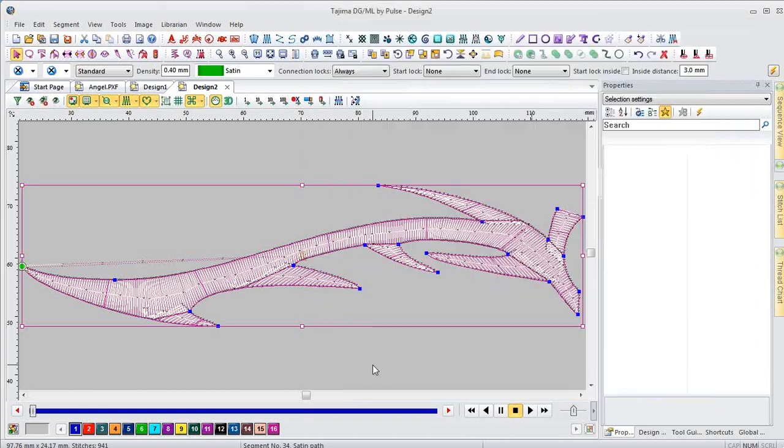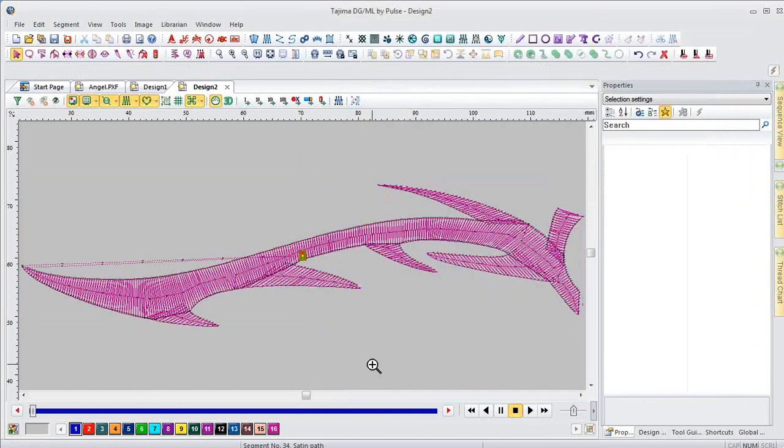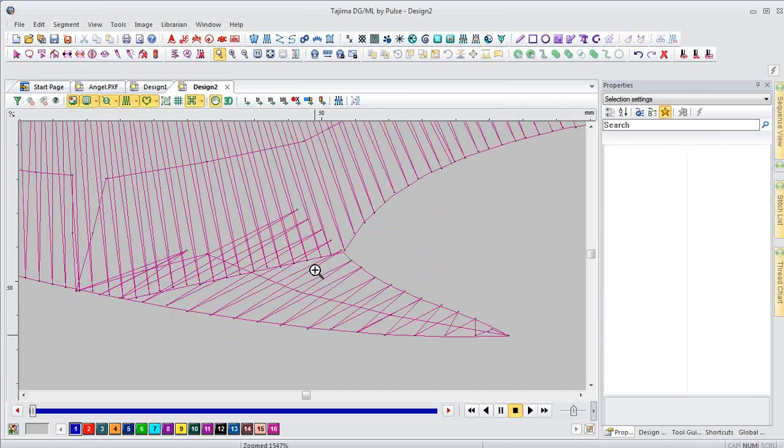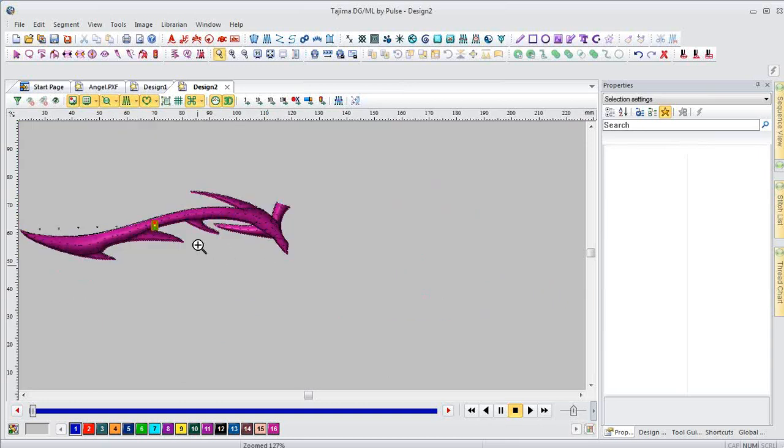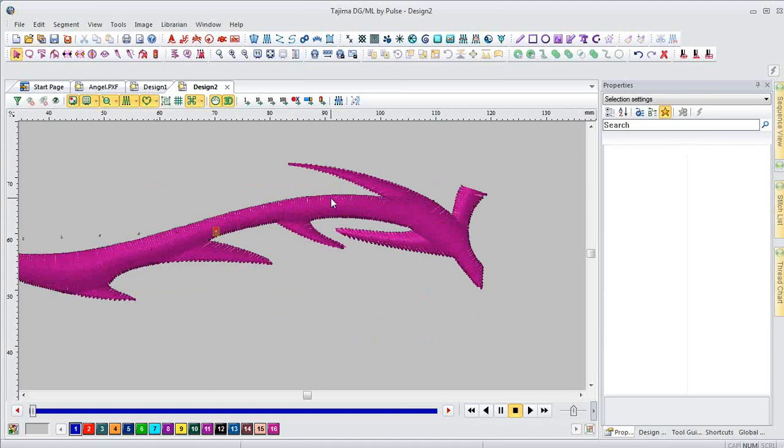As you will notice, on the segments which are coming together, we have added the overlap automatically. So a very important quality feature. Instead of me adding the overlap manually, it's being added automatically.